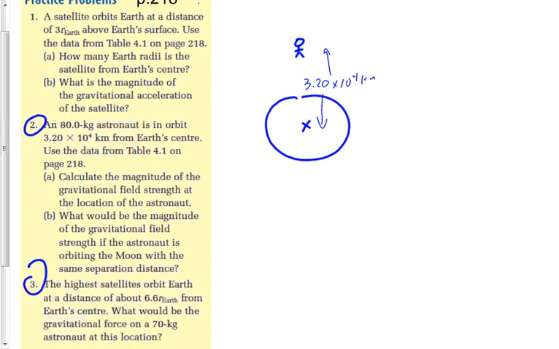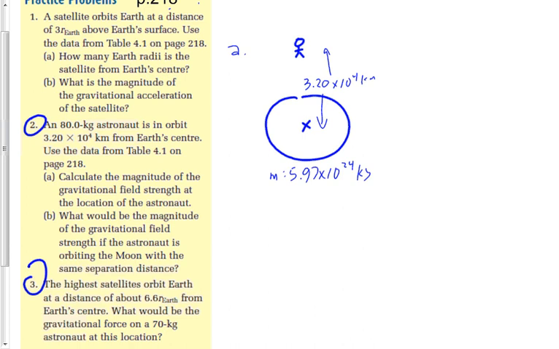Well, this is the Earth, and the mass of the Earth is 5.97 times 10 to the 24 kilograms. All right, this is question A. When we go to question B, all we're doing is changing the mass to the mass of the moon, which is, I'm not sure what it is, something times 10 to the 22, I think. We'll deal with that when we get to it.